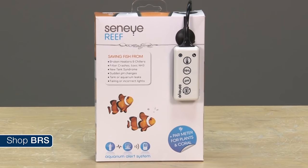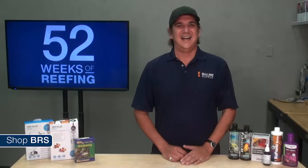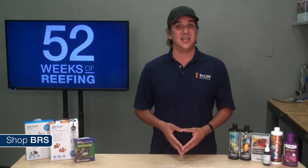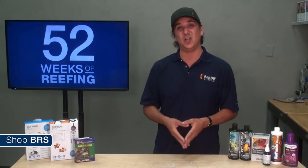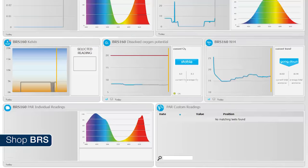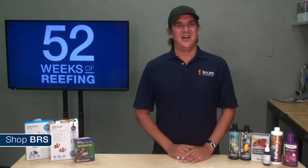There is a somewhat recent exception with the Senai monitor, which does a variety of things, but one of them is very unique: monitoring free ammonia and displaying it on your computer or sending you level alerts via email. I have a lot of alerts set up on my Apex aquarium controller for pH, temperature, water levels, ORP, and leaks — all kinds of stuff — but all of that is very different than telling me my ammonia is rising, which is basically telling me my fish are dying or at serious risk. As the Senai becomes more widely used and reefers have usable trackable ammonia data, we might see the conversation about ammonia in the reef tank change a bit.